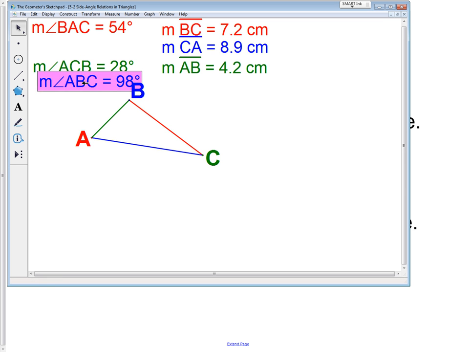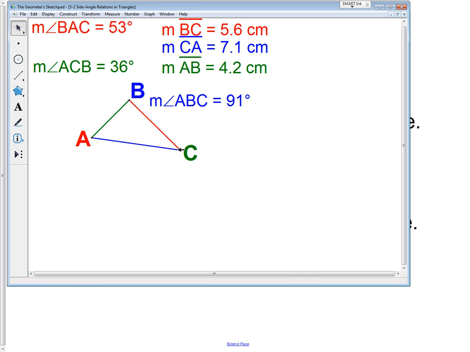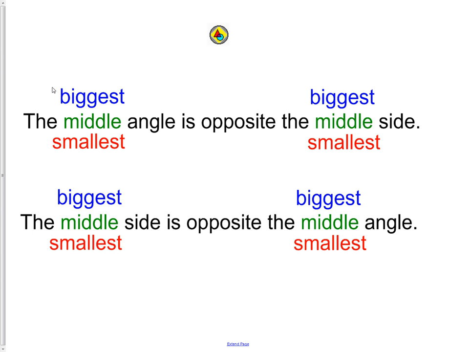Same thing would be true for A, B, C. So if we call it angle B at the top, right now it's 98 degrees, and the side opposite it, its side C, A, is 8.9. If I move C over, making angle ABC smaller, notice the distance from C to A also gets smaller. The wider the angle, the longer the side opposite. That is what these statements are saying.